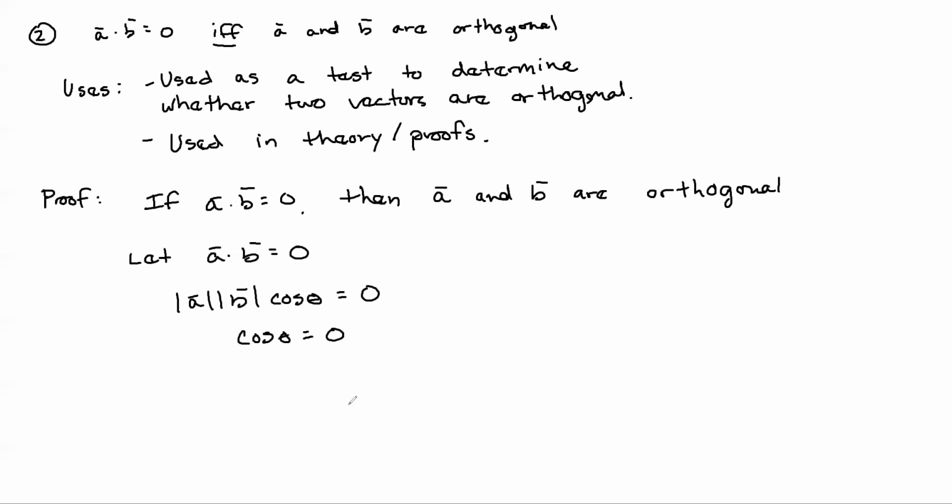Okay, so we're going to get cosine theta equals 0. And if you have cosine theta equals 0, then what does that tell you about theta? It tells you theta is 90 degrees, assuming that we're not talking about all possible thetas. We're talking about in a triangle sense, between 0 and 90. So once we have theta is 90 degrees, that tells us the angle between the two vectors is 90 degrees. So thus A and B are orthogonal.